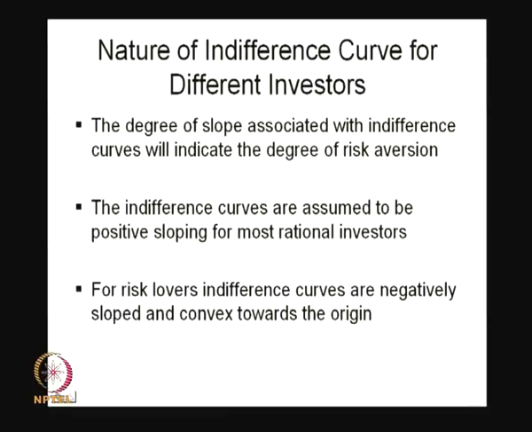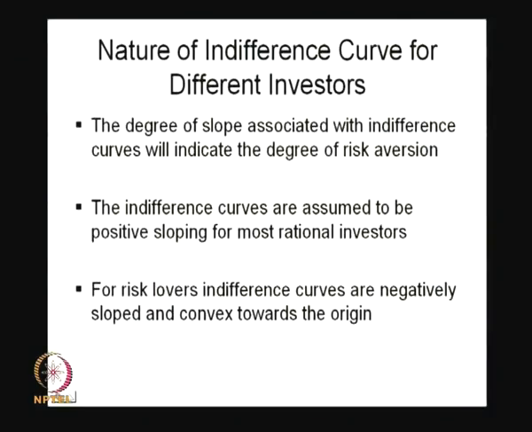of risk aversion. That means if the curve is flatter, then you can say that the investors are less afraid of the risk, but if the curve is steeper, then we can say that the investors are more afraid of the risk, or their risk appetite is very low. The indifference curves are assumed to be positively sloping for most rational investors. I have already shown you that in most cases the normal, rational investor's indifference curves are positively sloped.